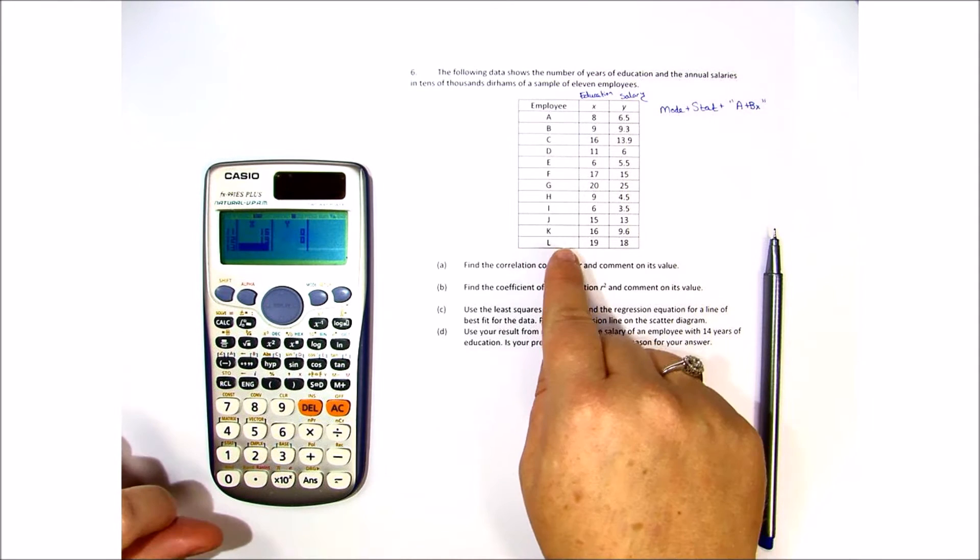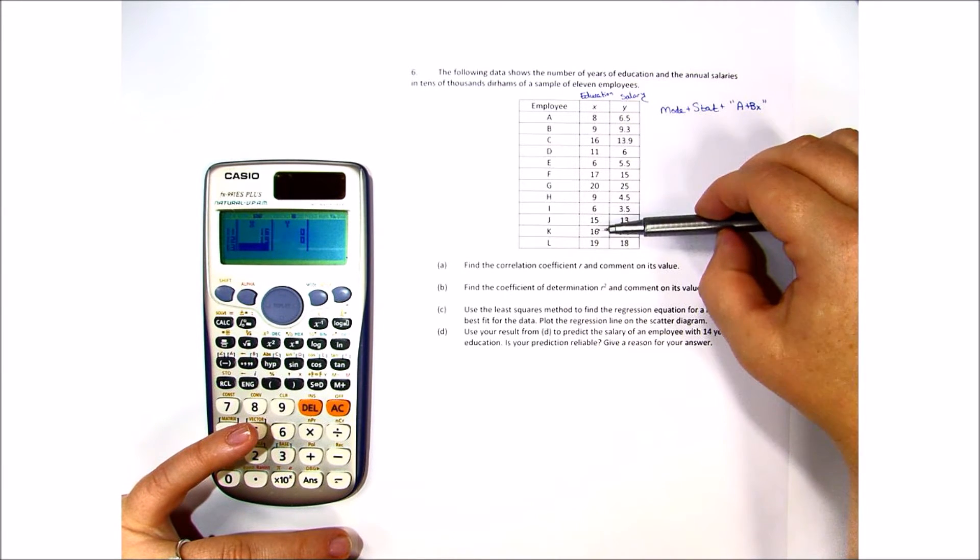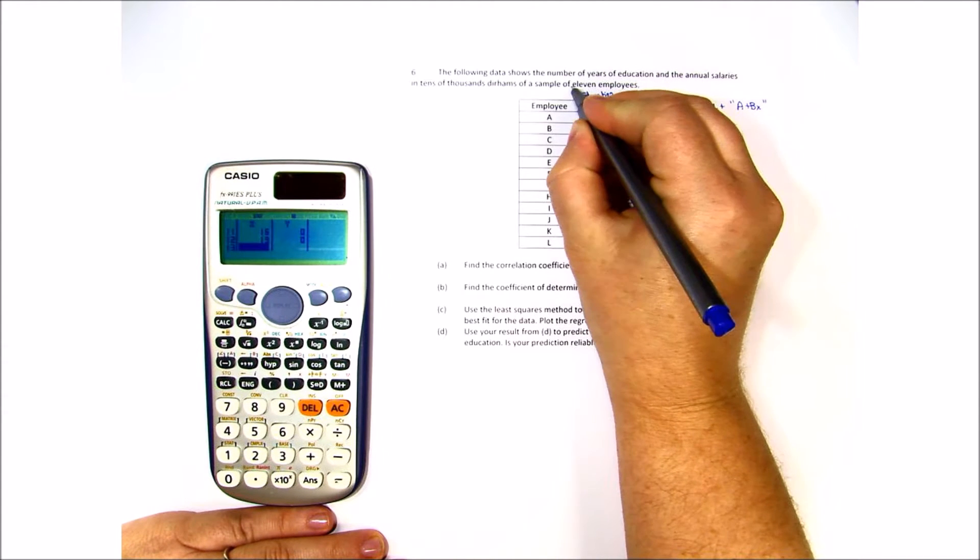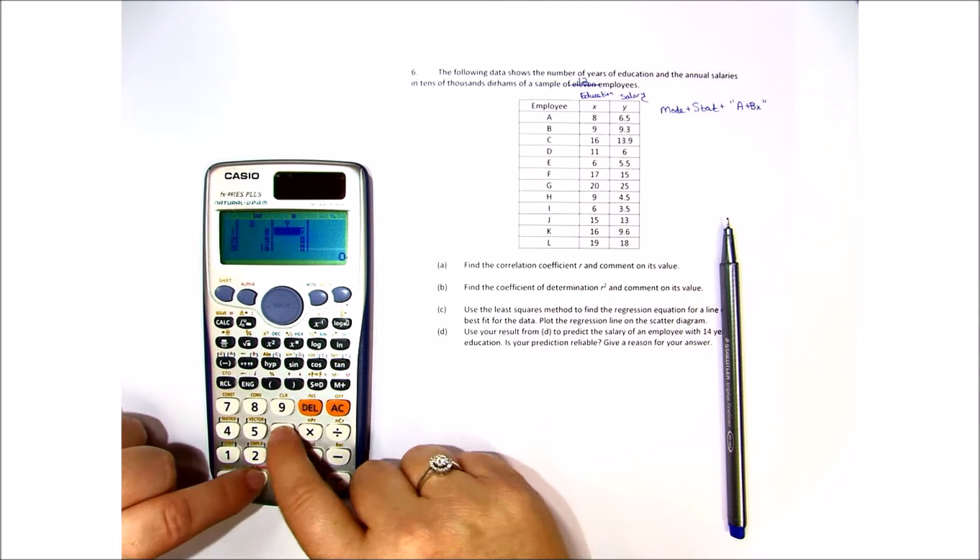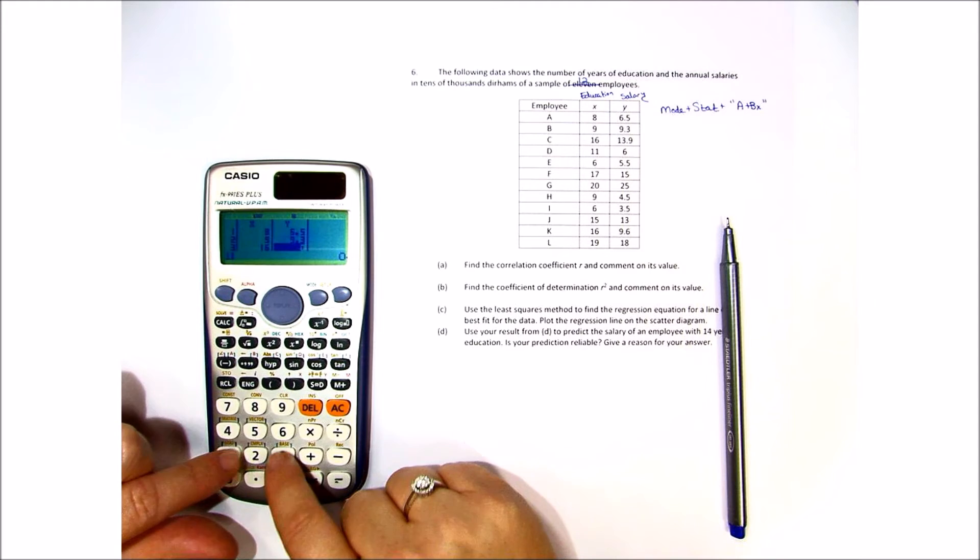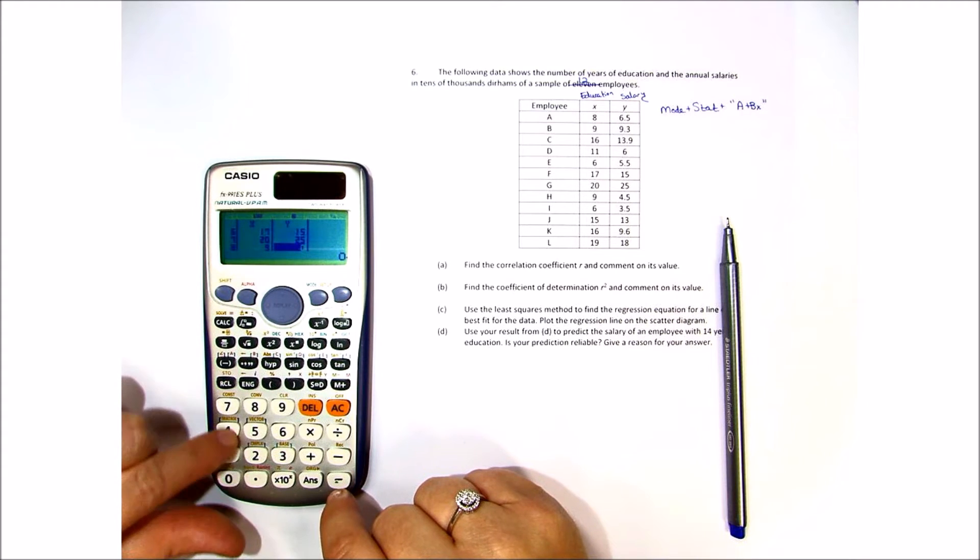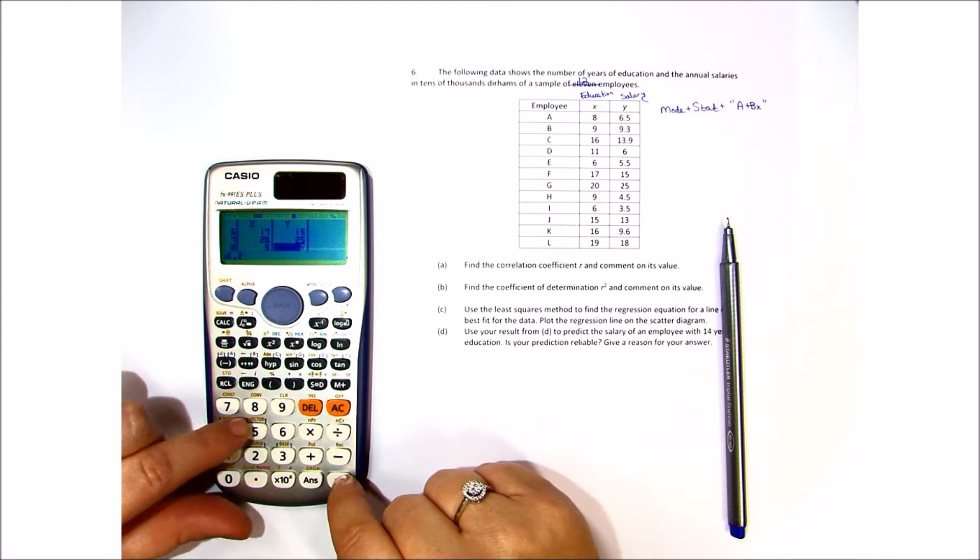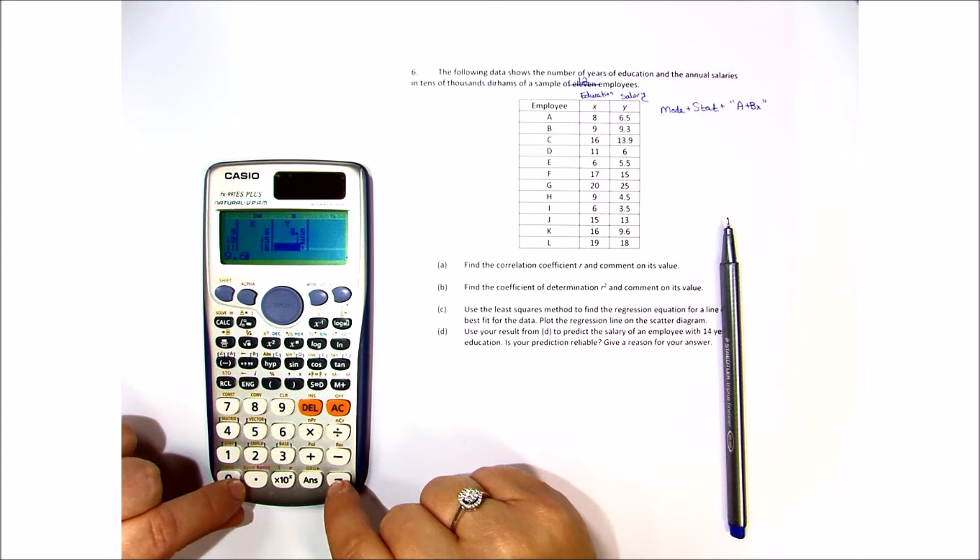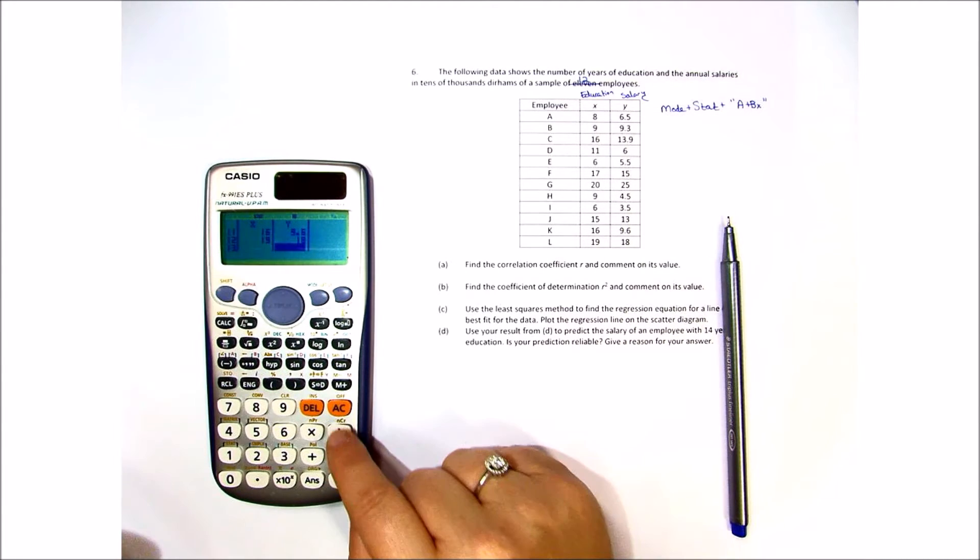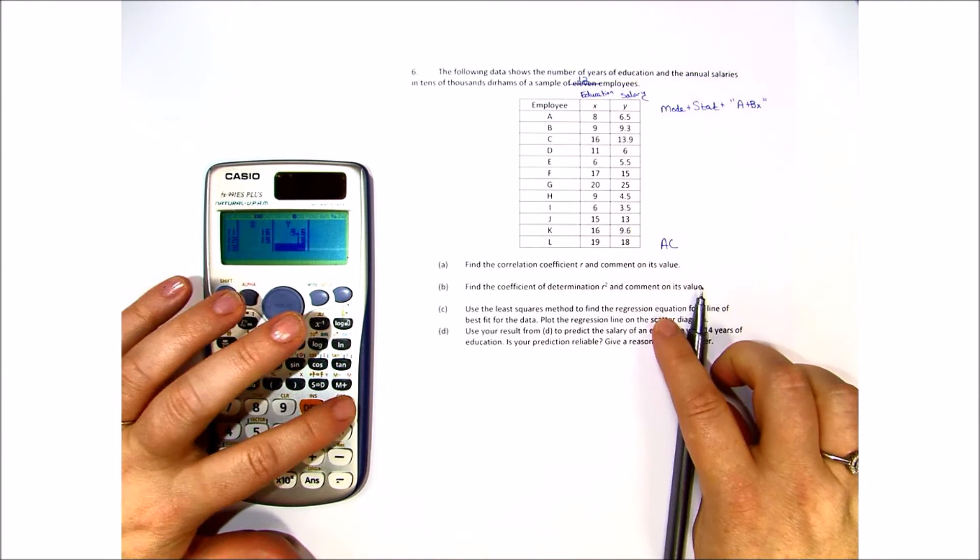And there should be 12 employees, I thought it was 11. Counting through the data points: 2, 3, 4, 5, 6, 7, 8, 9, 10, 11, there are 12. So it's not a sample of 11, it's a sample of 12. We're going to do the same with y. Entering the y values, not 4.8, 4.5. And once again we should get them to equal up. You have to hit AC at the end of it in order to go back into the home page.